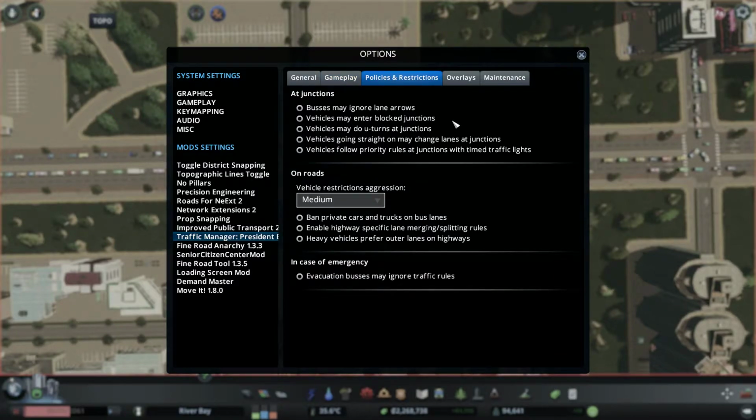Policies. Let's see. At junctions. Buses may ignore lane arrows. I don't necessarily think that's a good idea. Vehicles may enter a blocked junction. No. Vehicles may do U-turns at junctions. Probably yes. The way I'm setting things up is probably a good idea for it to do that. Vehicles going straight on may change lanes at junction. Yes. Vehicles follow priority rules at junctions with timed traffic lights. Okay, I'm not going to switch that on.